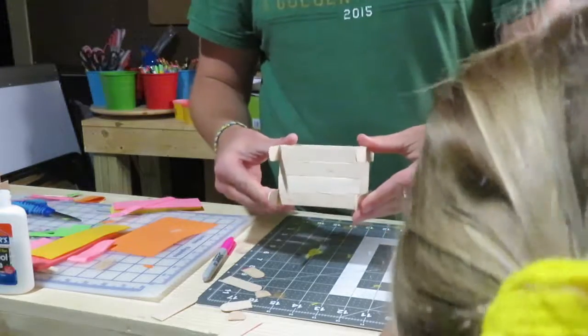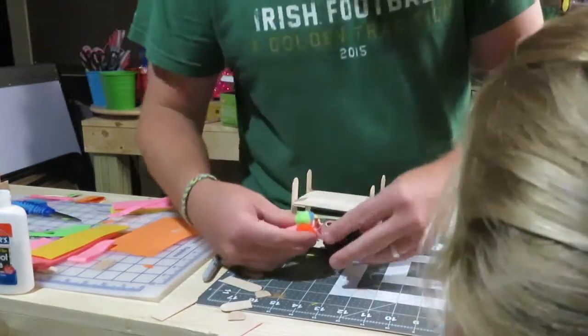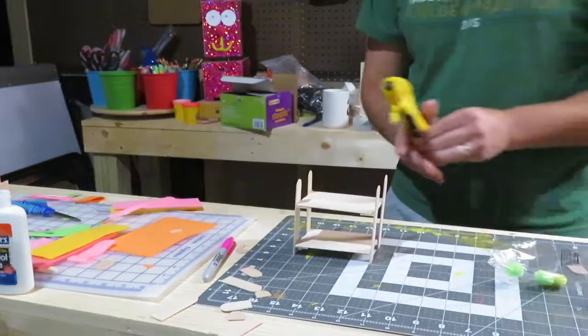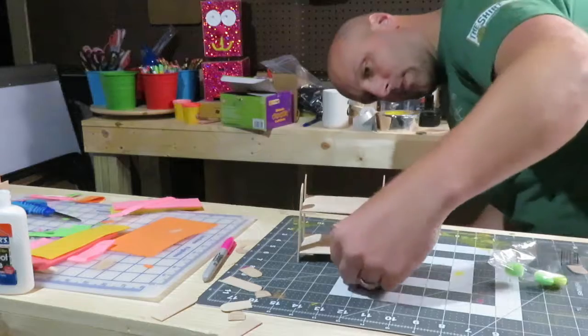So now what I'll do is I just want to go through and make sure the LOL dog can fit in there. And she can. And I'm just going to strengthen all these joints. Make sure we got what we need here.